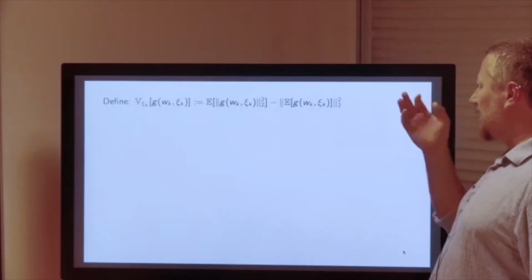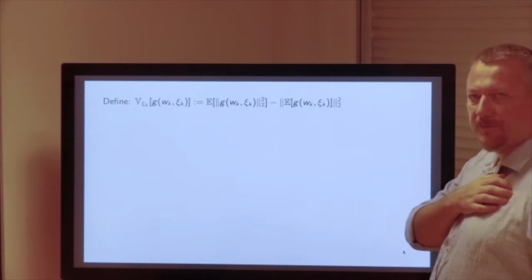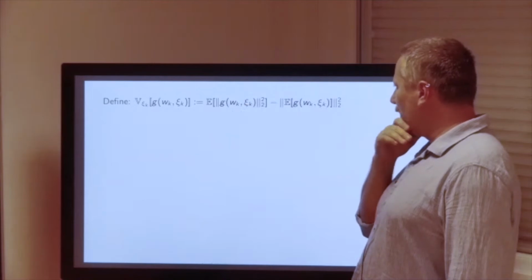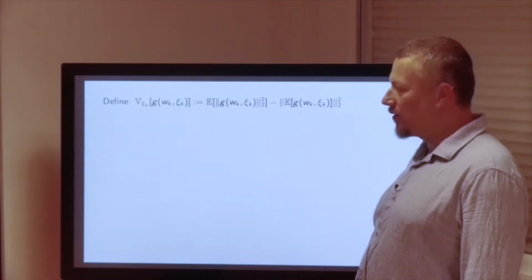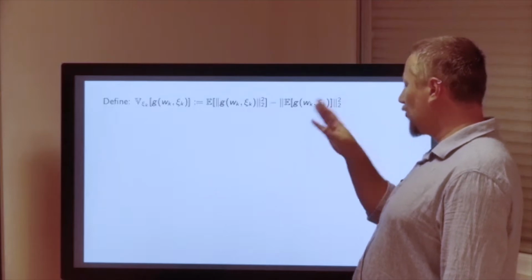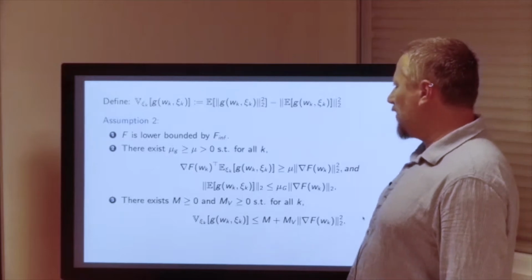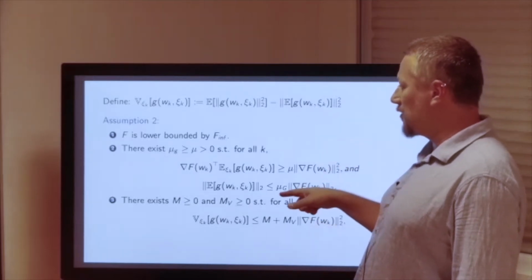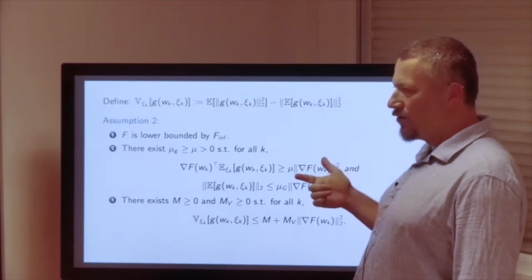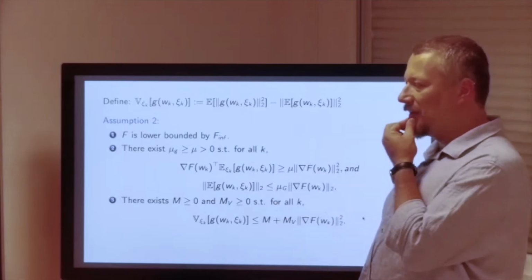And then we are going to define the variance of the stochastic gradient. So it's just the expected value of the squared norm of the stochastic gradient minus the norm squared of the expected value of the gradient. Then if you define a variance like this, I'm going to give new assumptions for my algorithm, this new kind of SGD, which also covers this H_k times the gradient method.